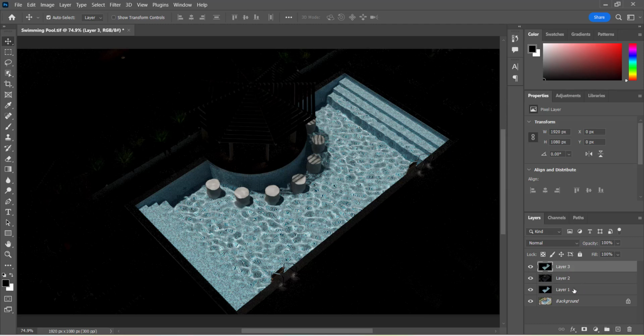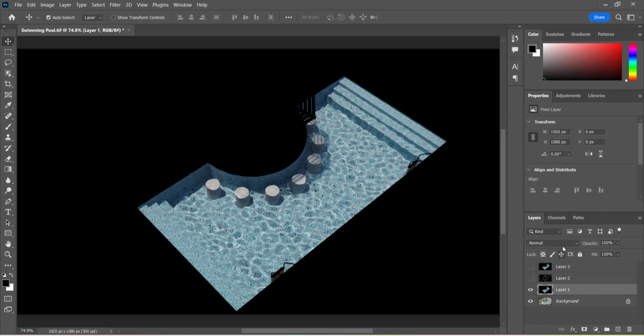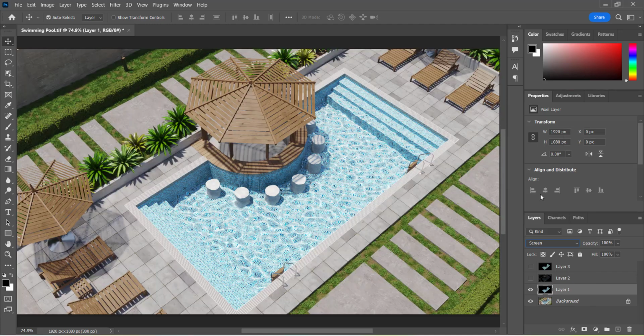So I can turn off each one of them, and this is what we have. So enable the refraction and change it to screen, and you see the difference, showing much more of the water refraction. So what I'm going to do is give it maybe 20, opacity level to like 20. You can see the difference. It's just a little bit. Maybe let me use 25. Okay, so I think that's okay for that.